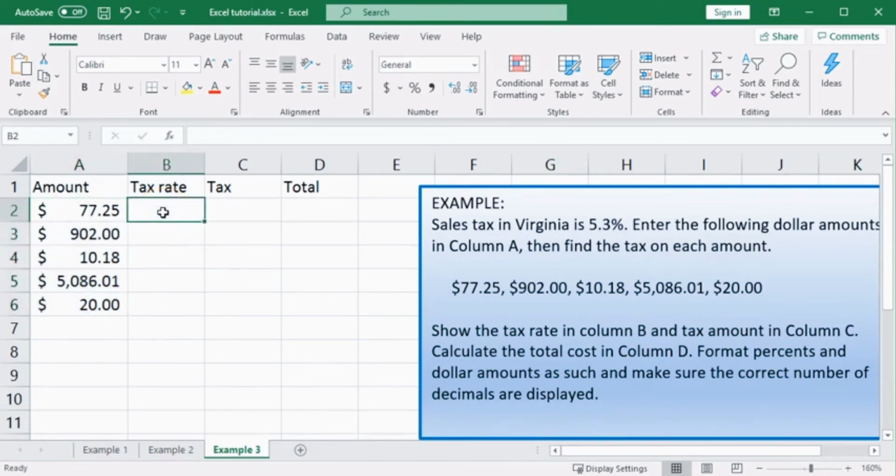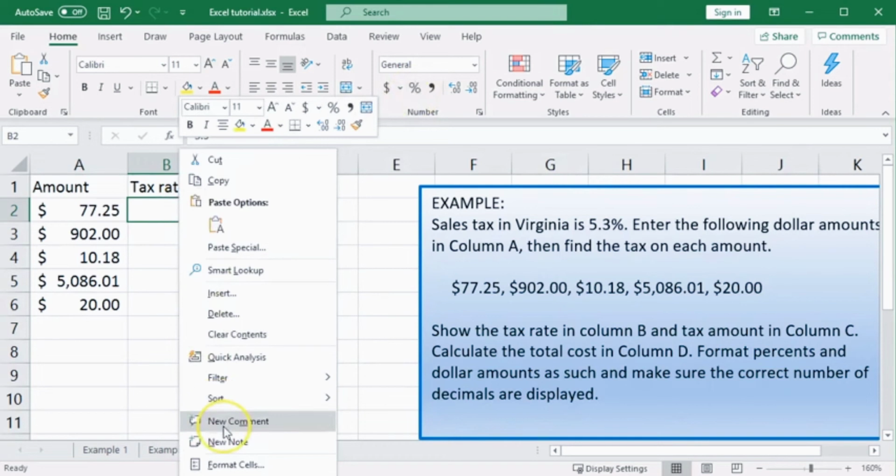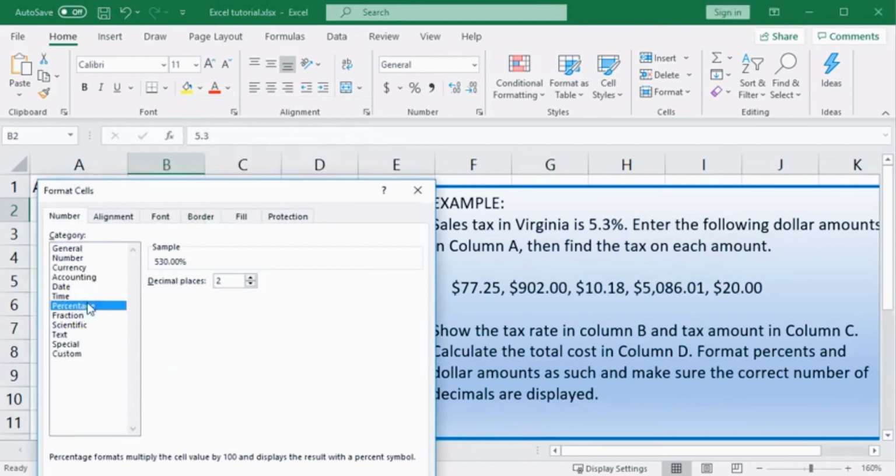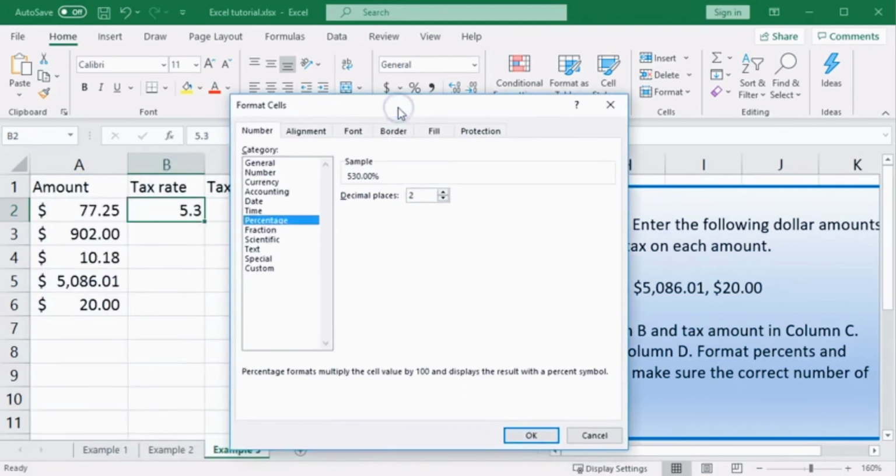The tax rate we're going to put in here is 5.3%. Now the trick is we want to see that formatted as a percent. So I can use this percent format shortcut up here, or I can right-click, choose Format Cells, and look for the percentage formats. So remember that this right-click Format Cells gives you a broader range of options than those few shortcuts.